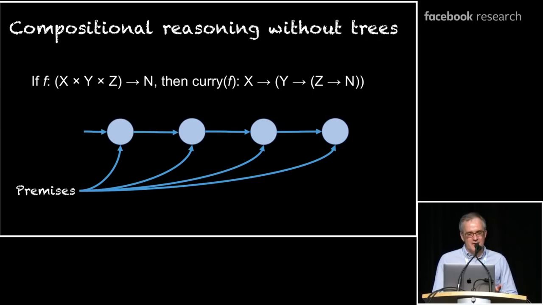So a second alternative is to think that maybe our sequential neural networks can essentially do what logicians call currying. It's an elementary observation of logic that if you have a multi-argument function, f of x, y, z, you can always transform it into another function, the curried function, where it takes one argument and then returns a function which will take an argument and return yet another function which takes the third argument and then will give you your result. And it's perhaps reasonable to assume that we can use sequence models to do precisely this kind of computation, taking arguments one at a time.